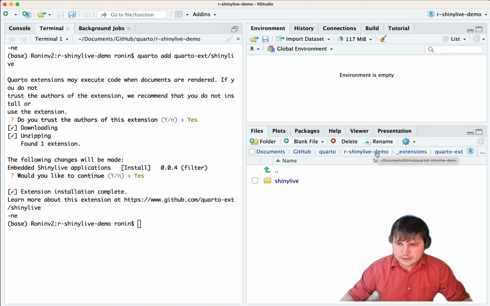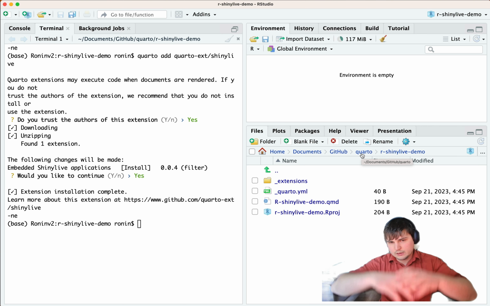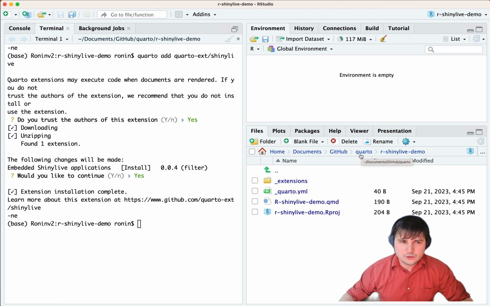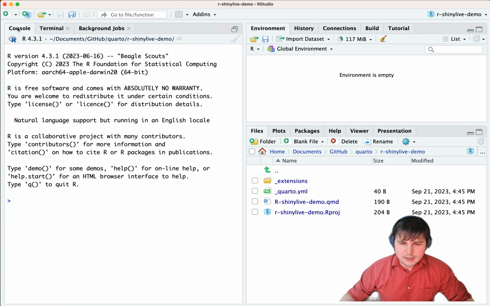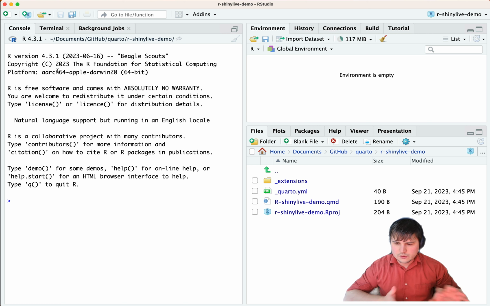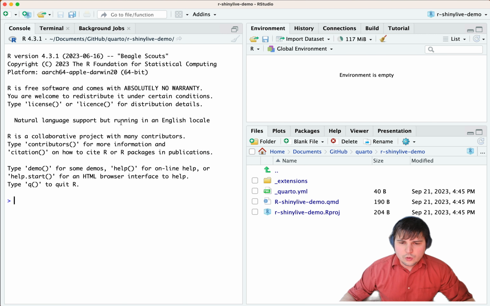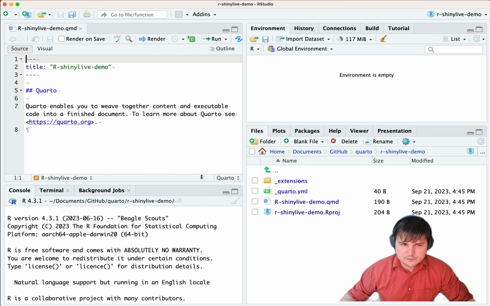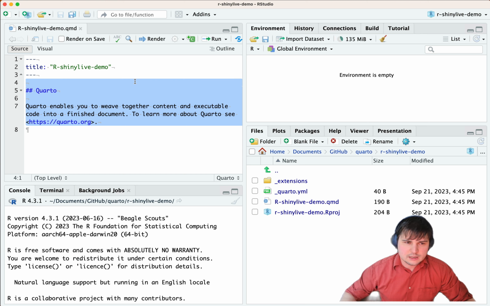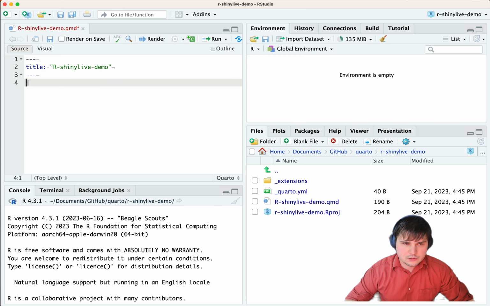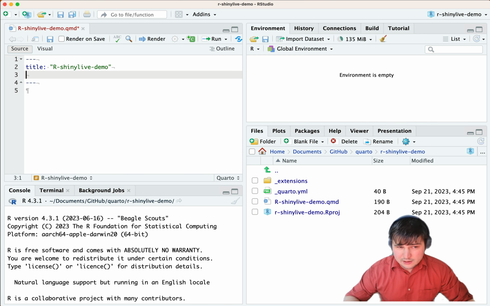So we're going to go ahead and jump back now, using the breadcrumb, to the R shinylive-demo, which is, again, the project repository. And then we're going to go over into the console in the top left, just to move us away from that terminal. The next part is to open up this Quarto document. Inside of this Quarto document, you have placeholder text. We're going to go ahead and delete it. We're going to keep the title.